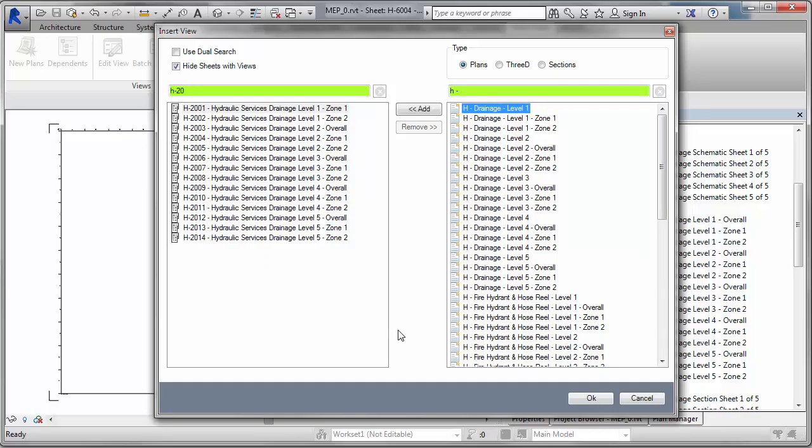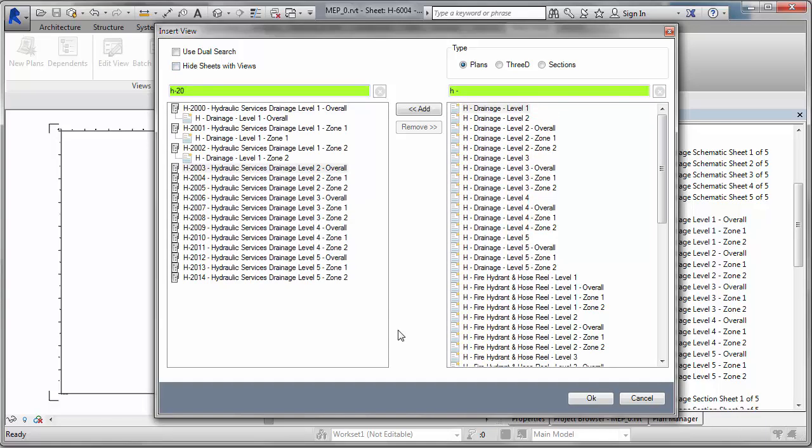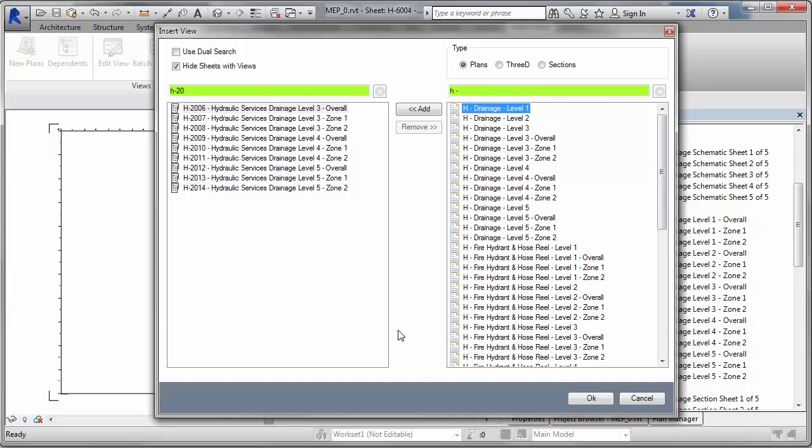So we want to put level 1 on there. So this is basically just inserting the views onto the sheets, and if we hide that, then it just gets rid of them when we've inserted it in.